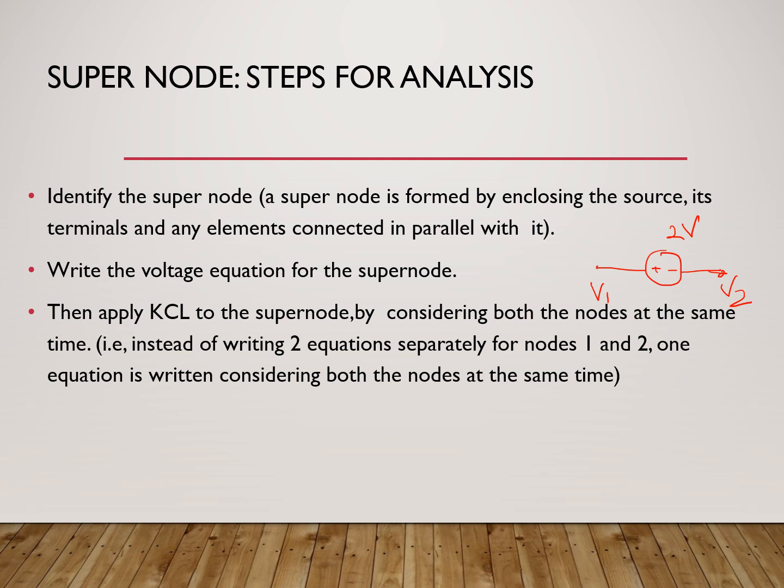Now, which means what? Once I have considered this, you are not going to be considering this again, because this is already considered here as a KCL. After that, you can have many branches coming over here. So write the branch currents using normal KCL. So write the node equations at node 1 and node 2 at the same time. So in one equation, you are going to be writing instead of two separate equations. Normally, we write two separate equations at node 1 and node 2. Instead of that, you're going to be writing one simple equation, one equation only for both the nodes.